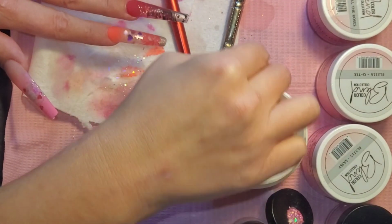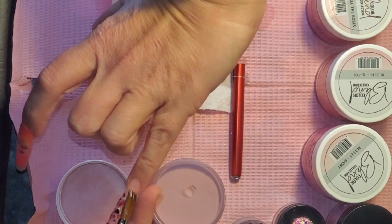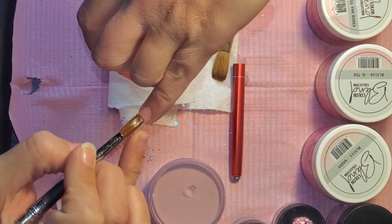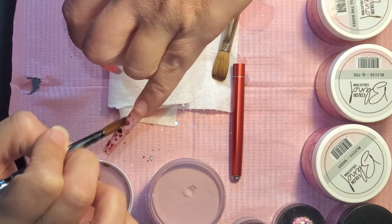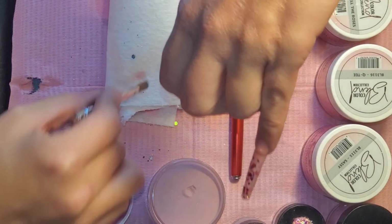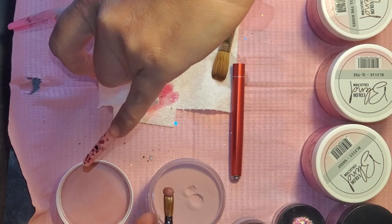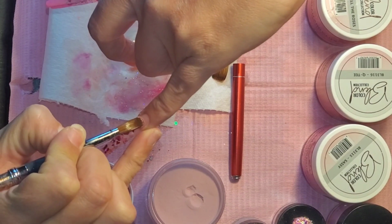Anyways, I used some of the magenta pink shards to go over that when I was done, the glitter mix. These are the extra fine shards. Very, very pretty. And now I'm going in with Very Berry, I think, from Glam&Glitz Color Blend 3 collection. I love these colors. They did so good on this collection. Yeah, that I believe is Very Berry.